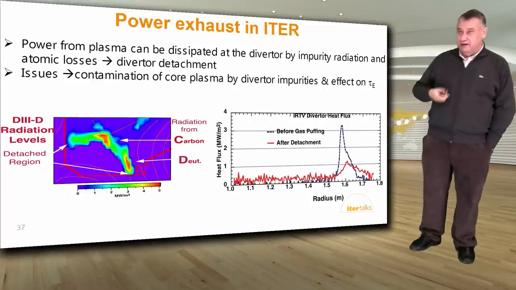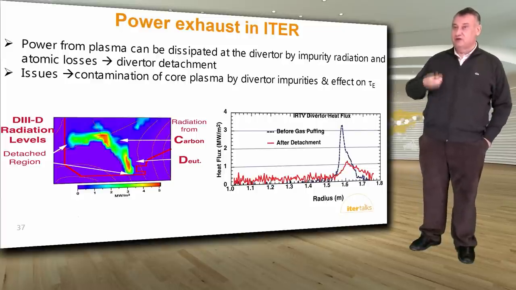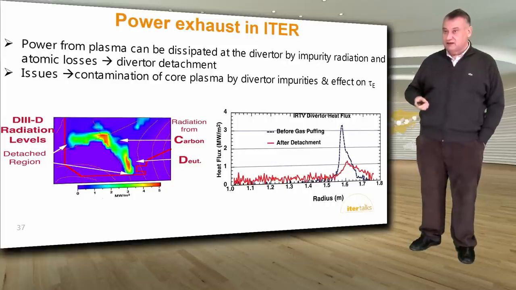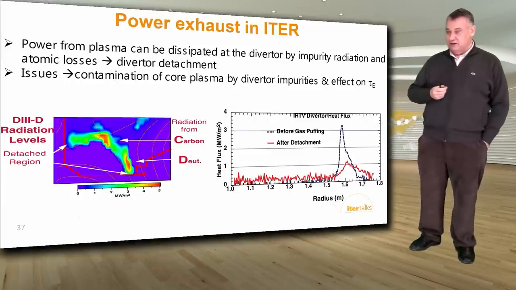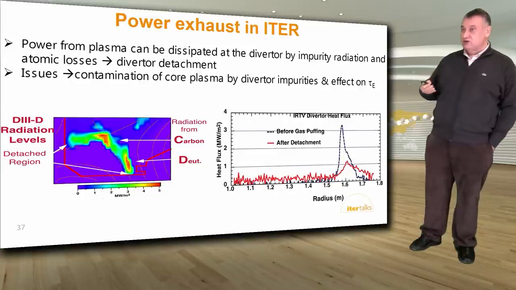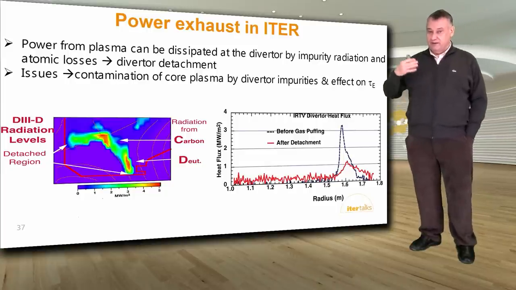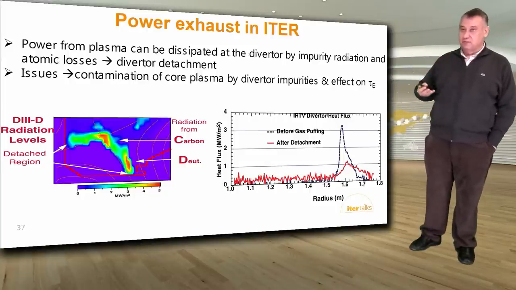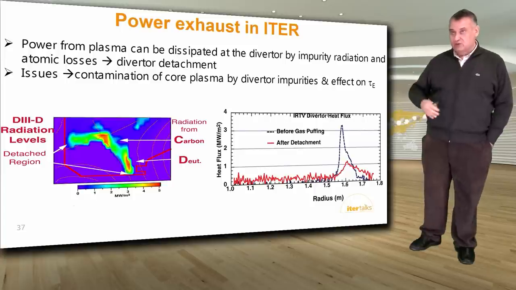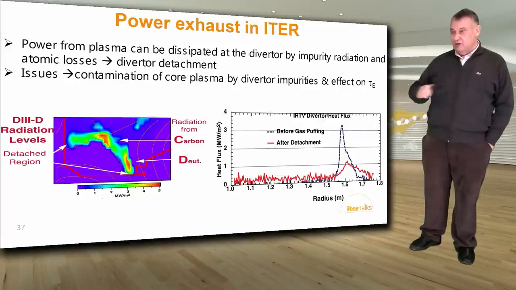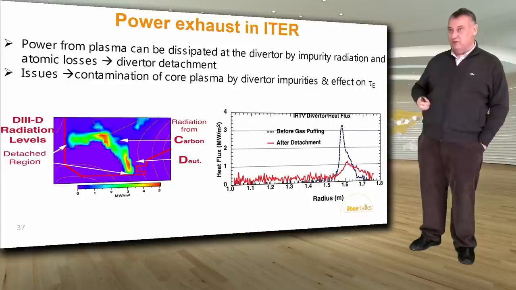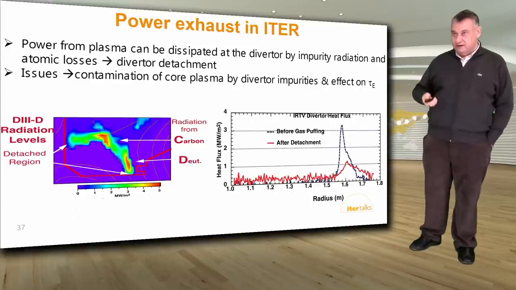And this is what we need, the specific plasma conditions, what we call technically divertor detachment. And this, as shown on the right side, can actually help to reduce a lot of the heat flux in ITER. So with this solution in ITER, we expect to have a thermonuclear plasma producing 500 megawatts, with about 100 something flowing to the edge, most of which we will radiate away without depositing directly on a small area of the wall. And this is the solution to the heat exhaust in ITER.